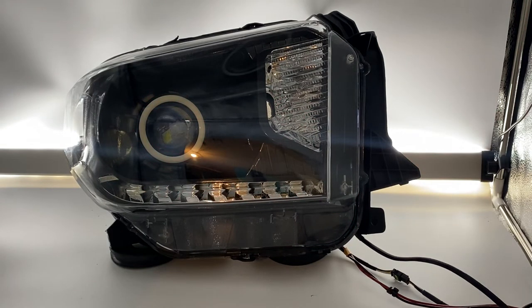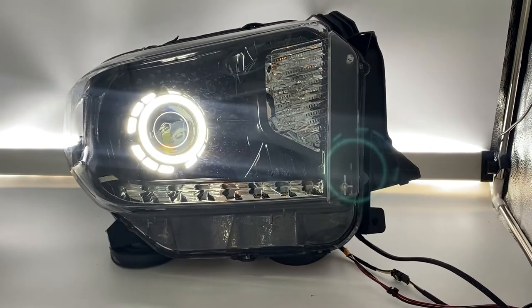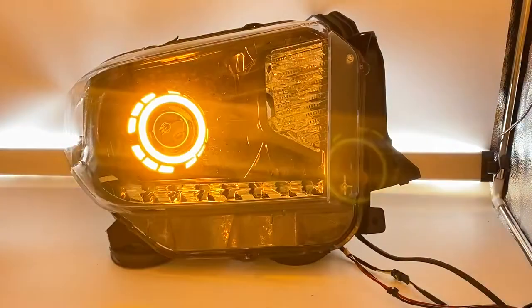You get the bi-LED projector installed in the middle. We put in the monster shroud which holds two angel eyes. Let's turn those on. Angel eyes are your round LED rings — sometimes called halos — or the smaller ones are called angel eyes. These are switchback, which means that they're white daytime running lights.